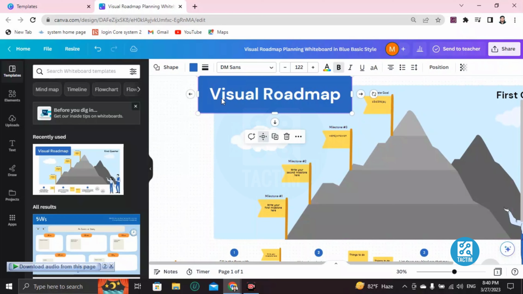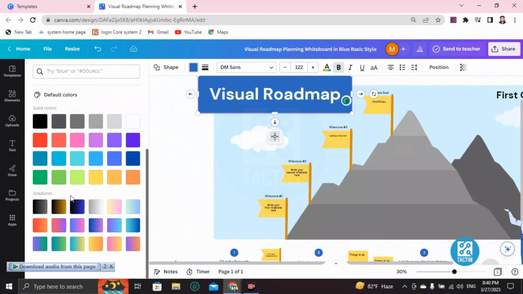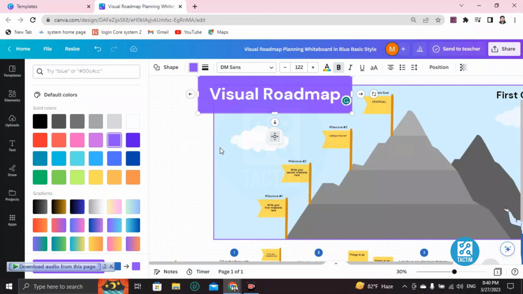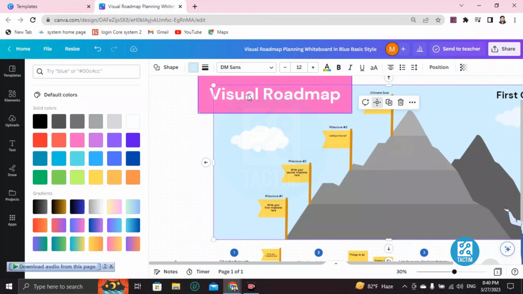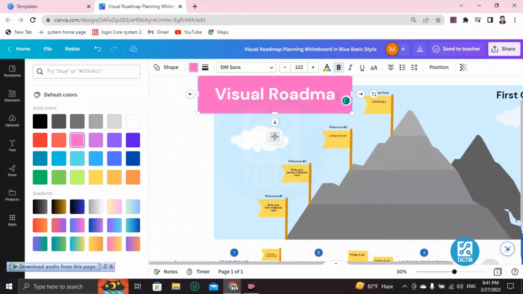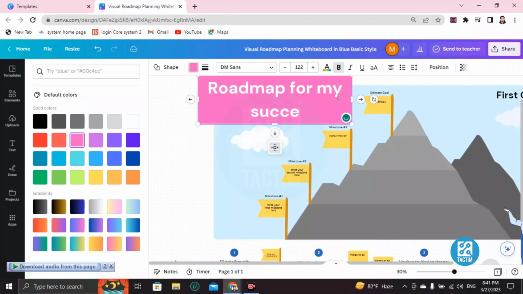Okay, you can change the background color of this blue. Just click here and go to background color, and you can see here many colors. You can choose colors. Okay, but let's keep it pink. You can write here visual roadmap or anything, like roadmap for my success.